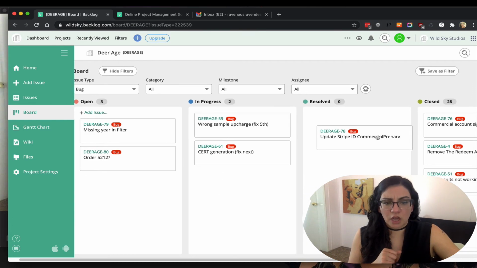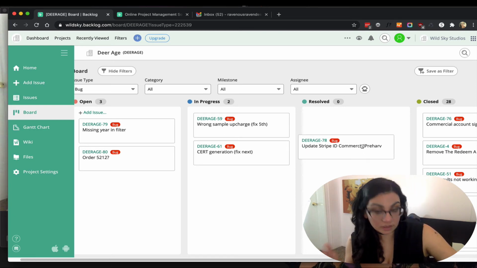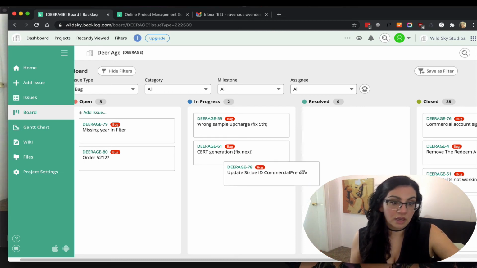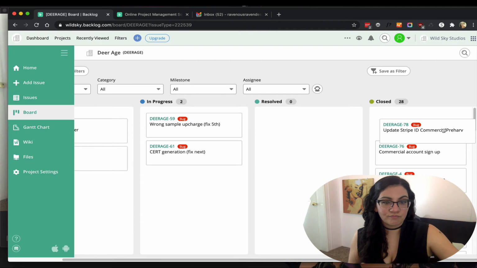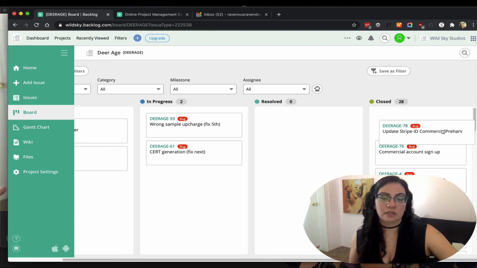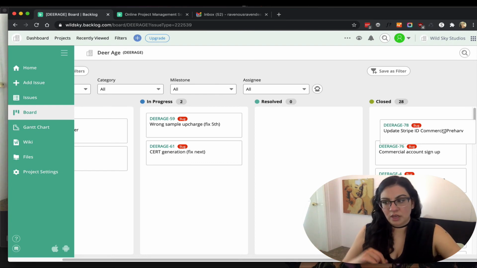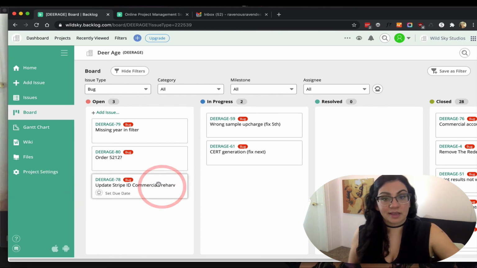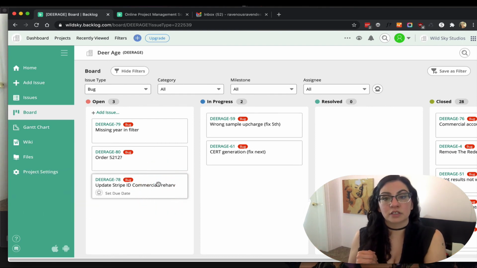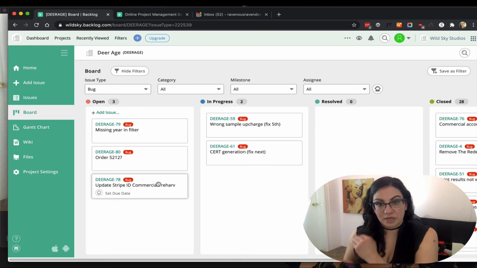When you're done, you put it in the resolved so that the client or the bug tracking people, the bug team, they can figure out if it's still cool, legit, whatever's going on with it, and then go to closed. What's cool about the closed is the fact that you can refer back to an issue if something in the future arises. So you don't have to create a new issue. You can search and find the old one, bring it back up, and put it back in here, and then associate the new information so that you're not constantly creating new things, but you can also access what you did in the past.